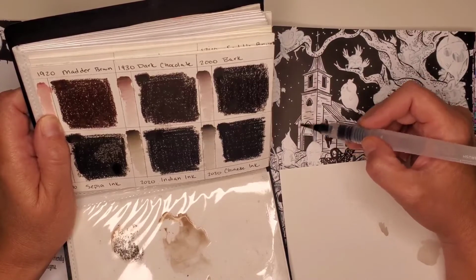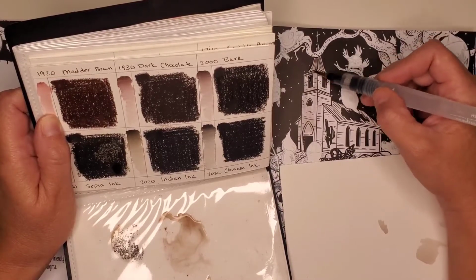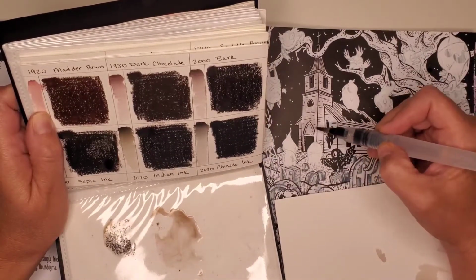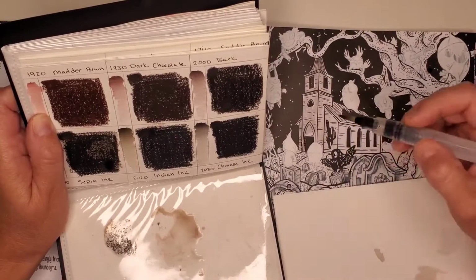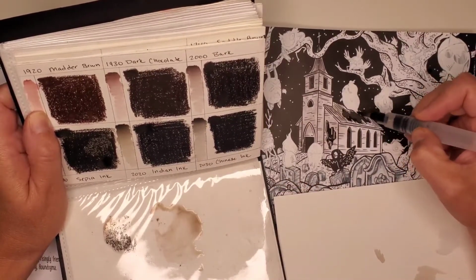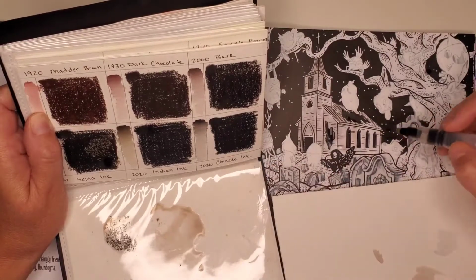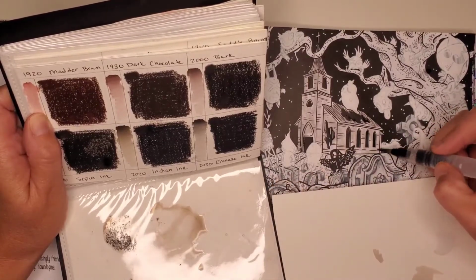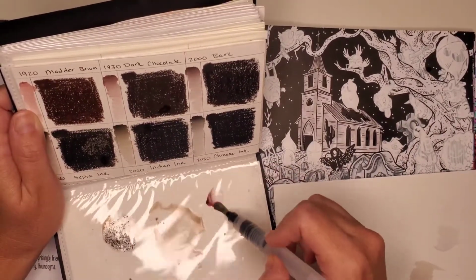You can start out lightly and then just add more, or not quite so much water, if you want to build up the color. When it dries, it does dry even lighter than this. I feel like with Inktense you have to work fast and in small areas, so I'm just trying to hurry and move this color around, but I'm okay if it's not completely even. I want that kind of watercolor look where there's some darker and lighter shades.